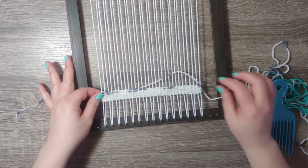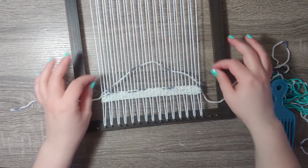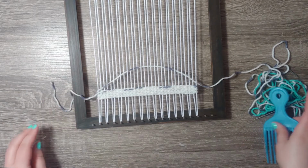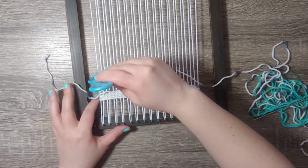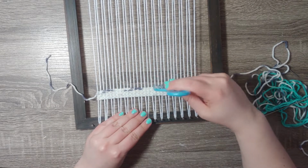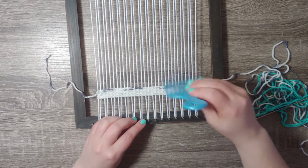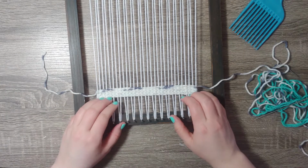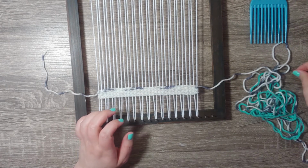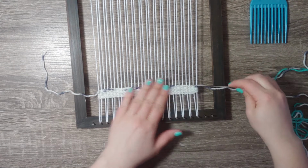And see, this got a little too loose on that end. I'm gonna go ahead and just tighten it up. If you can, you wanna fix mistakes as they happen, because when you do a few rows and you notice a mistake, you either gotta undo your rows, which I've been there many times, or you make it work somehow. It's really your two options. Looks good.